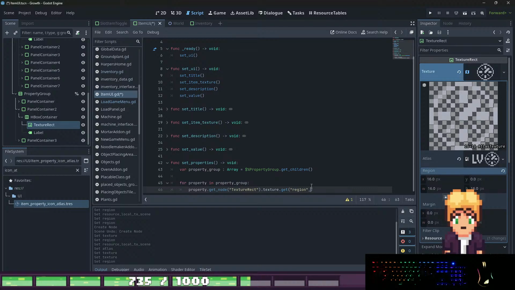Okay, actually, set vector 4, 16. No, this has to be 0 0 16 16. Is that a vector 4?